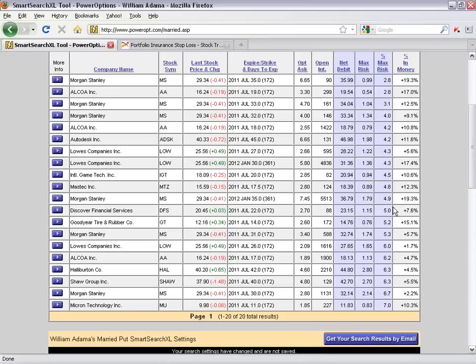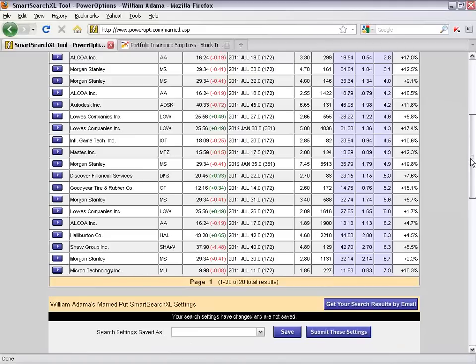If I'm using the Leap options that are 360 days out, in this case to 2012, I'm probably looking more for growth. I might not be expecting to do some of the premium income methods right away. I might be more focused on, as the stock moves up, using income method number 4 or maybe even income method number 1 combined with 4 to generate premium while canceling my risk. Some of that is discussed in the blueprint, the difference between using it for income versus using it for growth.